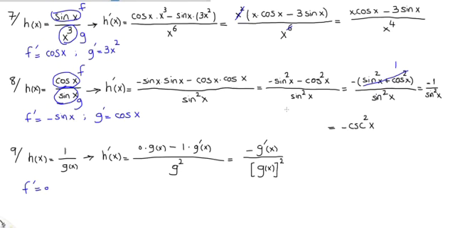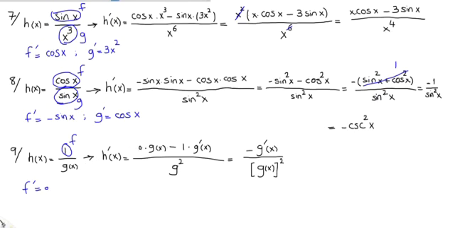Last problem, number 9. This is a general form of a function in the numerator where the derivative is 0. In this case it is 1, but it could be any number. The derivative of that number would be 0. And in the denominator, we have any function, g of x. So if we call this our f, again, in this case is 1, but it could be any constant. The derivative of that constant is 0.